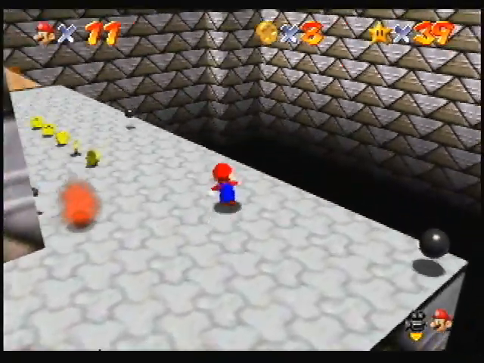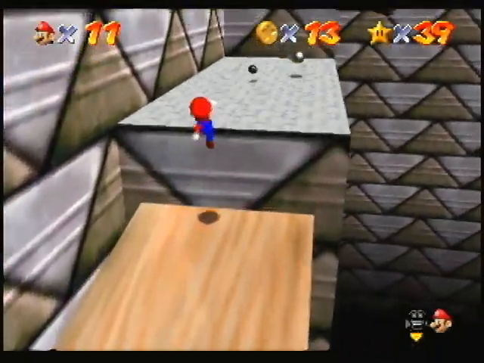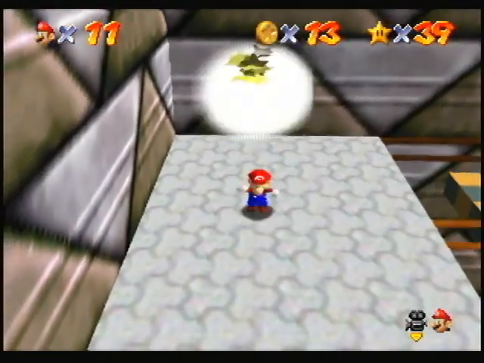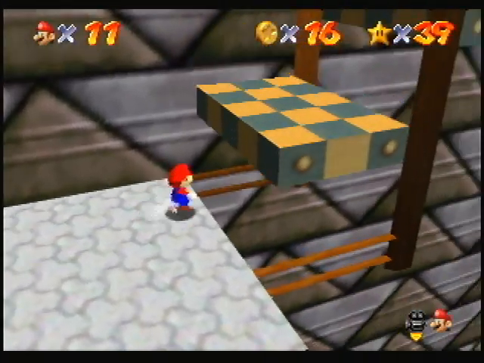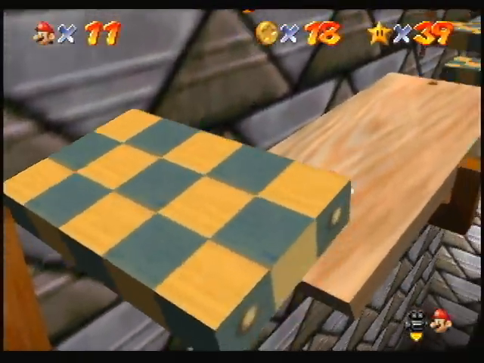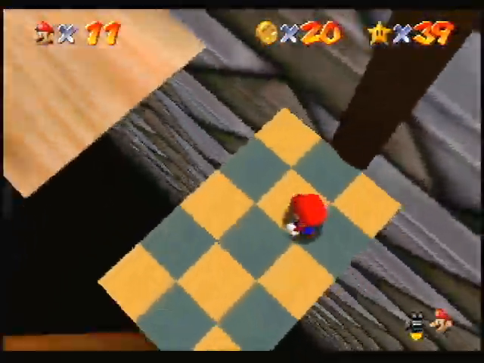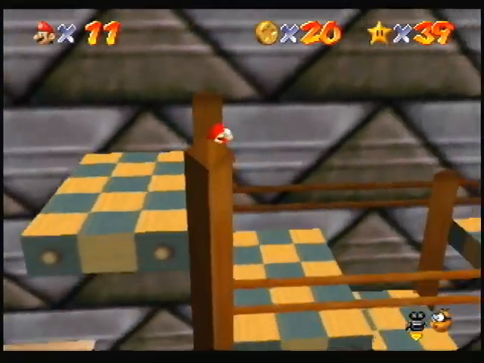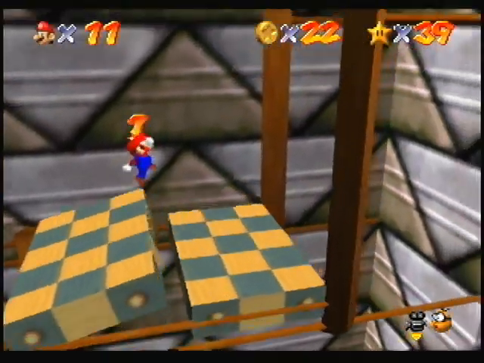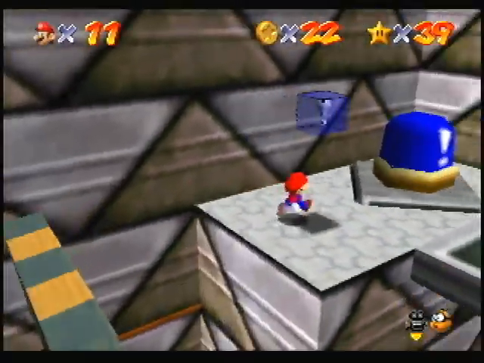Try not getting hit by the fireball. Alright, come on now. We screwed up last time. Let's try not falling off, please. Yeah, okay, sure, whatever. Don't do that. Don't do that. Oh, Jesus. Okay, is there one here? No. Okay, good. That was a little dangerous.